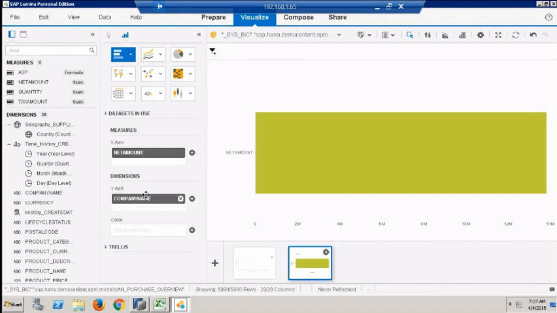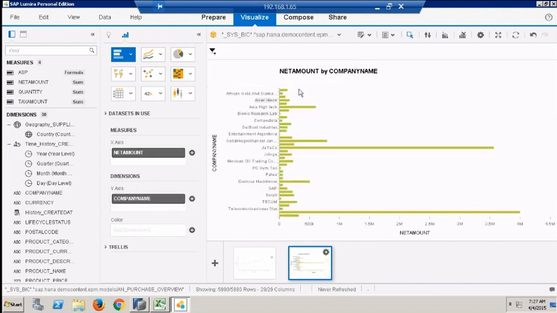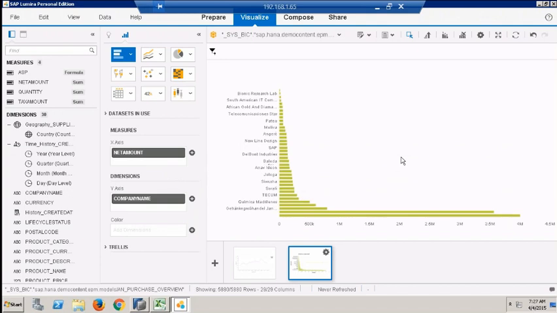Okay. I want company name wise. I want to split so I get to see company names and their values. Now I would like to sort this, for the end user to explore the data from there. He says, I want to do sorting, sort as ascending. Okay. I'm not interested in analyzing the ones which is bought, only the top five I'm interested in.